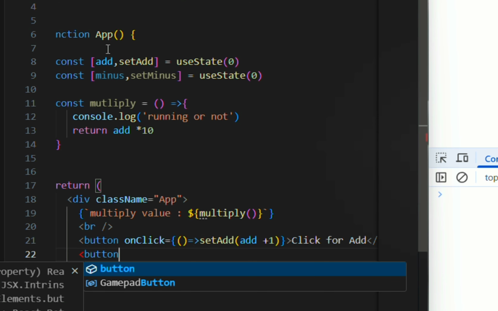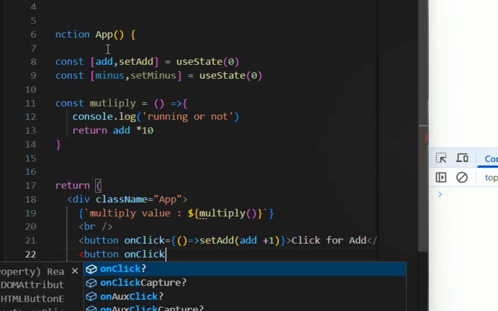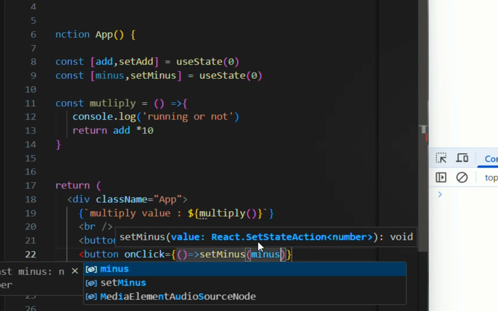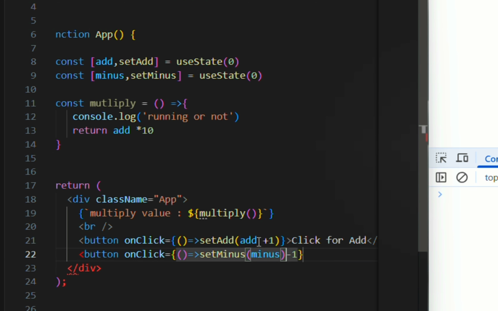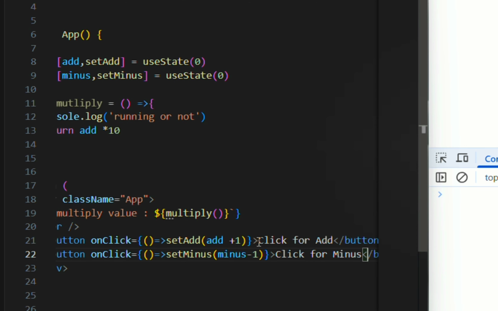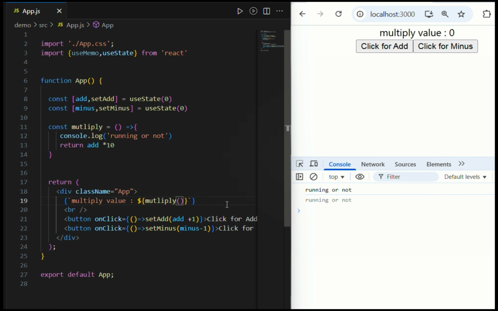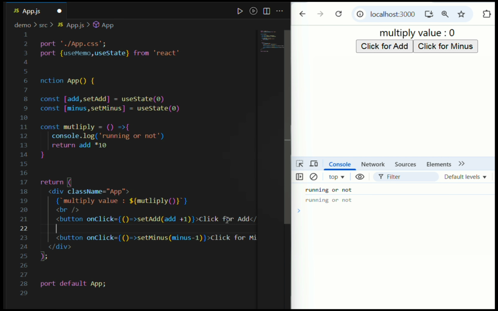Now I am going to create another button where we decrement the value of the minus variable. So let me also add one br tag for the alignment.